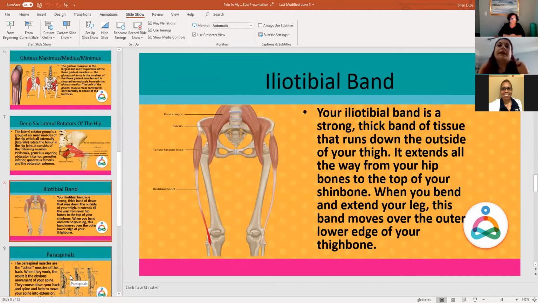Okay, the iliotibial band. This is a famous one, especially for runners, right? The iliotibial band is a strong, thick band of tissue that runs down the outside of the thigh. It extends all the way from the hip bones to the top of your shin bone. When you bend and extend your leg, this band moves over the outer lower edge of your thigh bone.